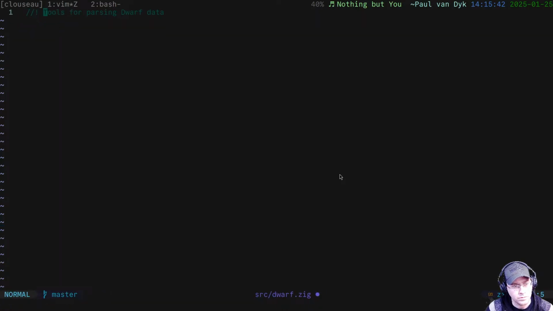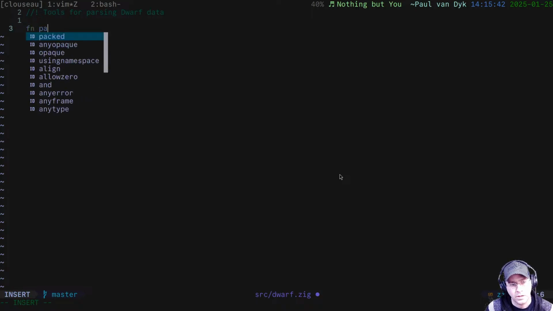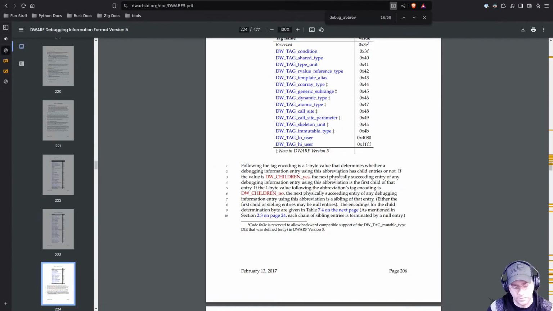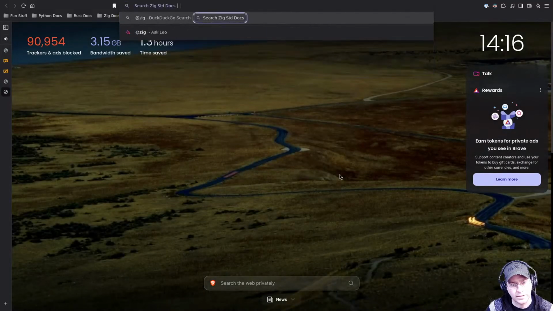Okay, so we do like function parse abbrev table. So let's just check, see if Zig, I don't think it had that there.